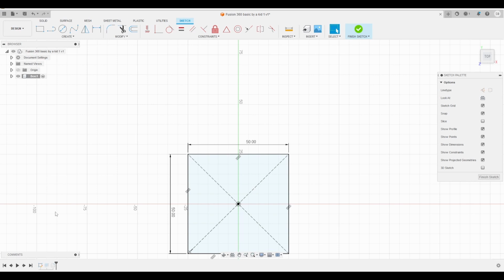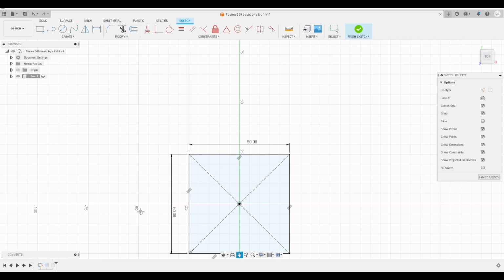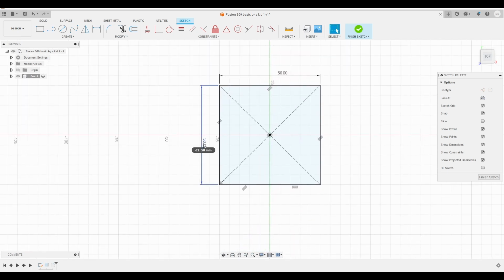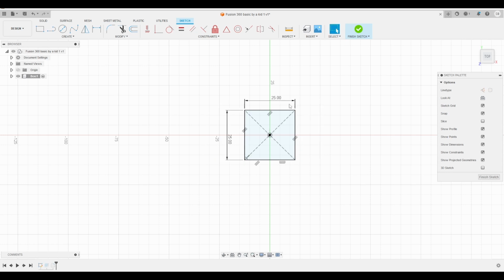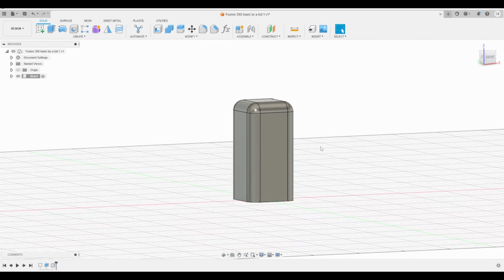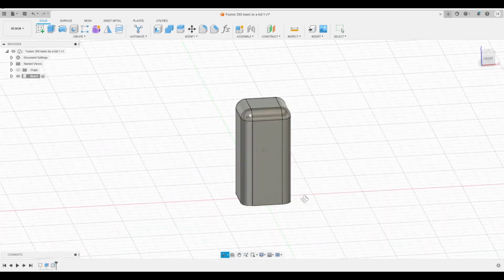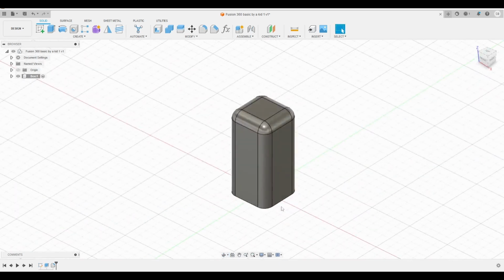This will take us back in time to the moment where we created the sketch. However, as you can see in the timeline, the extrude and the fillet are still there. So let's say instead of a 50 by 50 box, we want to create a 25 by 25 box. We can just change the dimensions of the sketch and the whole box will change. Now if we tap on Finish Sketch, we will see the dimensions have been adjusted, but still the extrude has been done and so has the fillet.